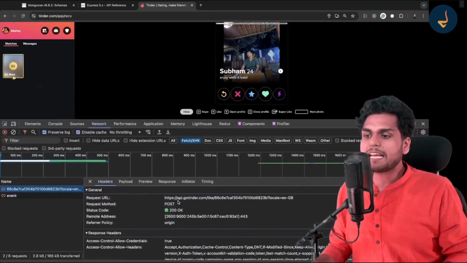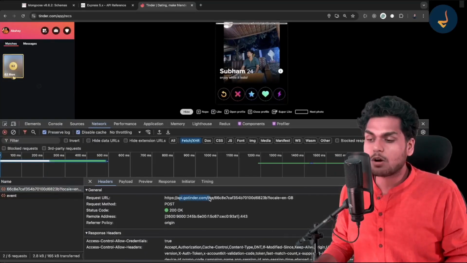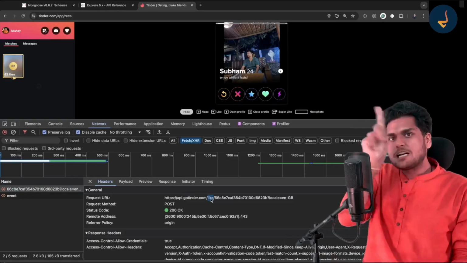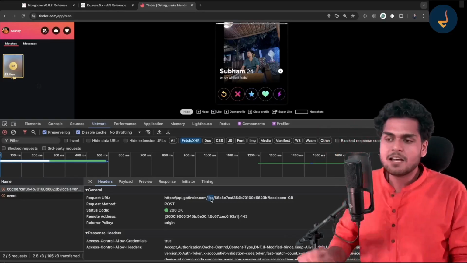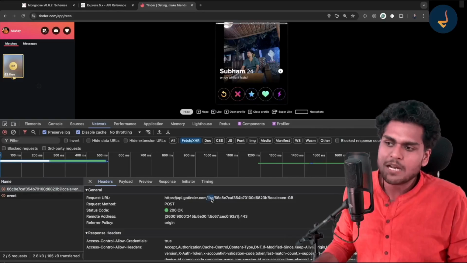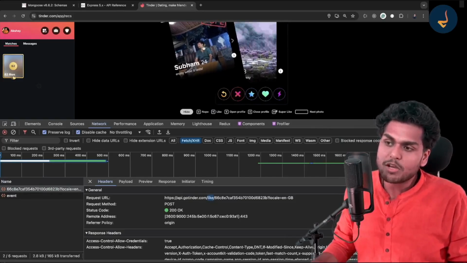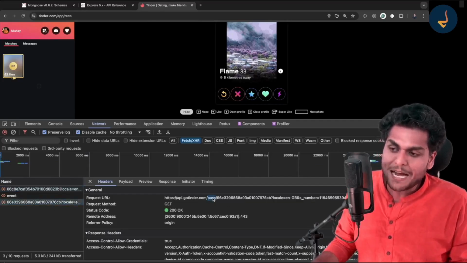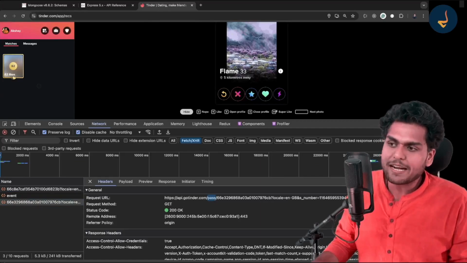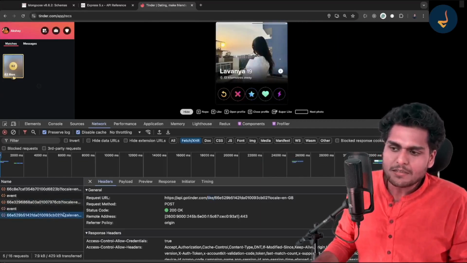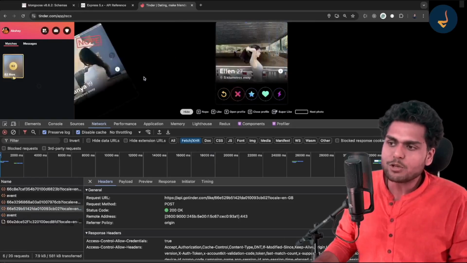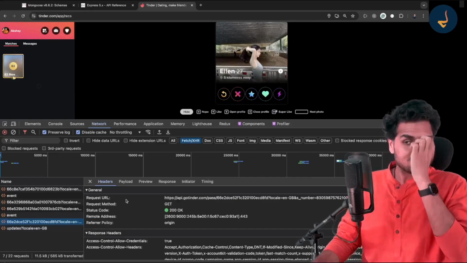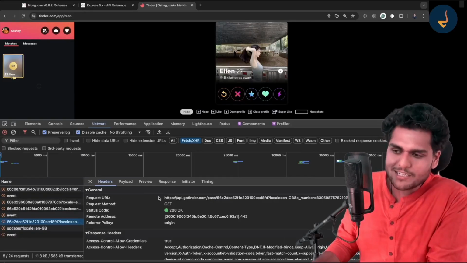So this API is basically api.gotinder.com and a like API. So this like API, whenever you are right swiping somebody, whenever you are interested, they call this as a like API. So if I left swipe a profile, this is the API and this API is known as pass API, right? So if I right swipe, this is a like API. If I left swipe, this is a pass API. Okay. So basically, they have a different nomenclature altogether.